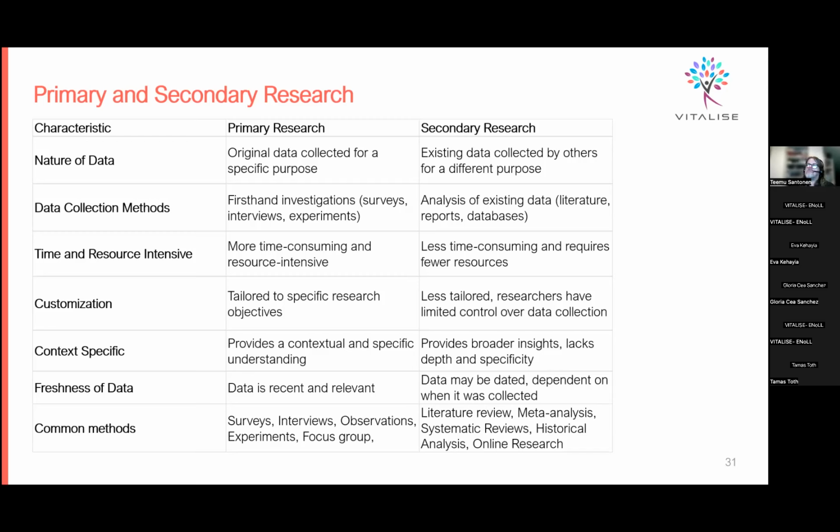But of course, you are limited by what kind of data is available, and that data is not necessarily giving you the right answers for your specific problem, but it could give you an overall understanding of the phenomenon that you are investigating.